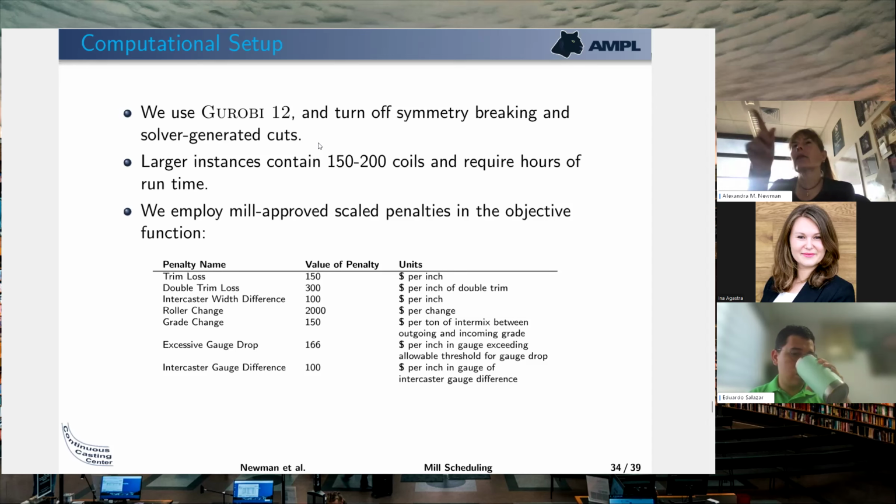I had 5 earlier. We've introduced a couple more for these particular cases we're running here. What you can see is that roller change has a very high penalty. Trim loss will also have a pretty high penalty. You can see the grade change penalty is also there, equating that with trim loss. So we go to the next slide.